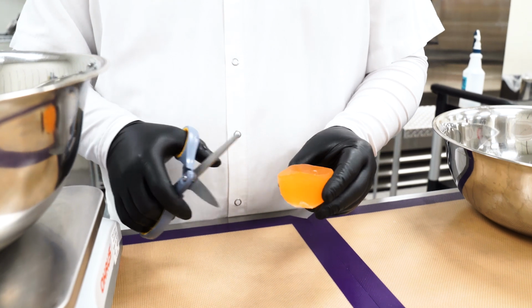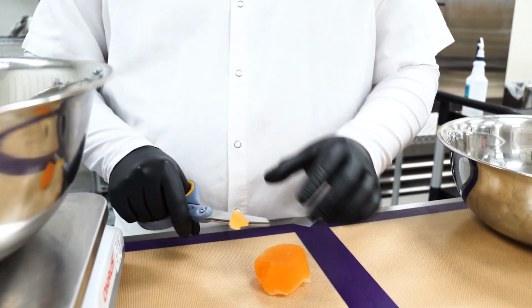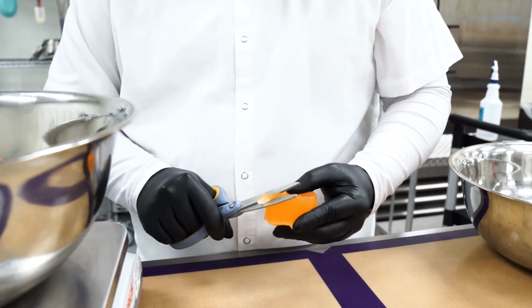We suggest using a pair of sharp, clean scissors to cut the last puck into smaller pieces to achieve your final desired weight. You can also use a knife and a cutting board if that's your preference.